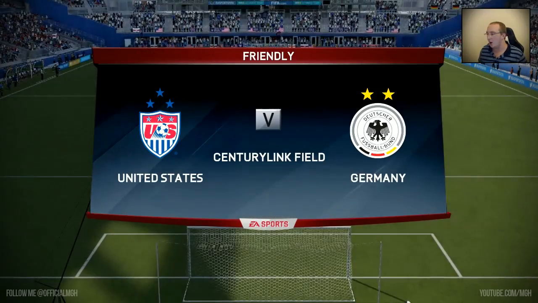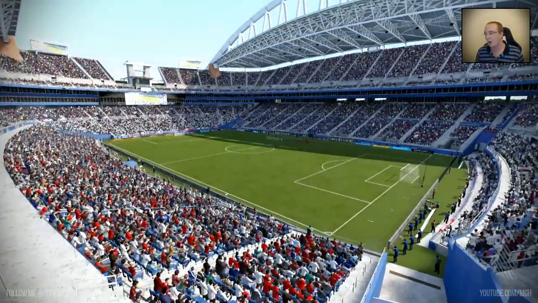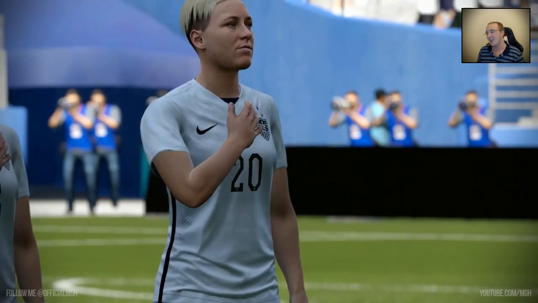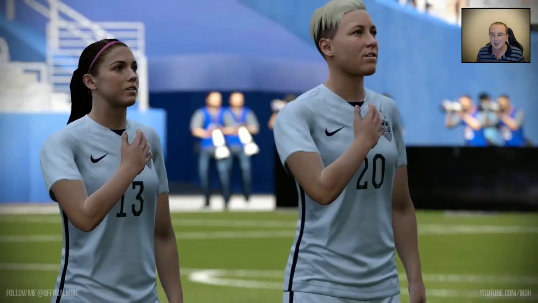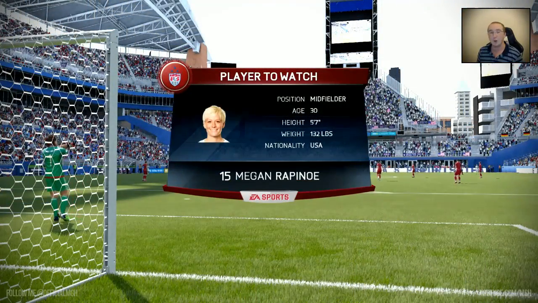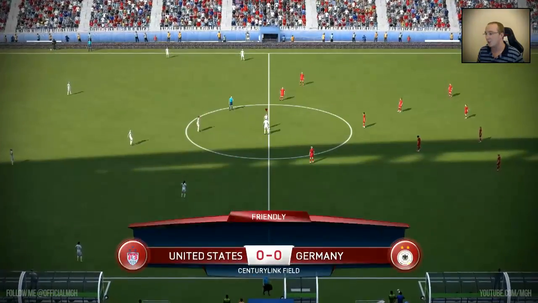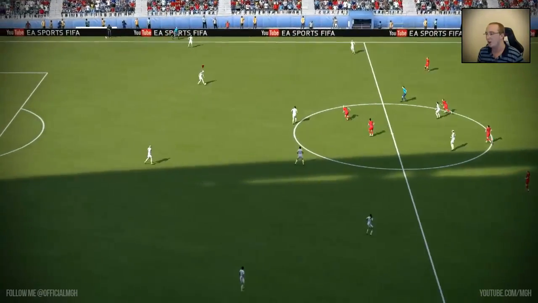Alrighty, so here we go. United States versus Germany. My first ever match playing as the women's national team. Or a women's national team. Look at that. Isn't that fantastic? We're getting the national anthem. They've all had their faces scanned. It's all very realistic. And so far, so good. I'm really enjoying the demo, but I haven't tried out the women's national team. So this is going to be the first time trying them. I'm interested to see if they feel any different, you know.